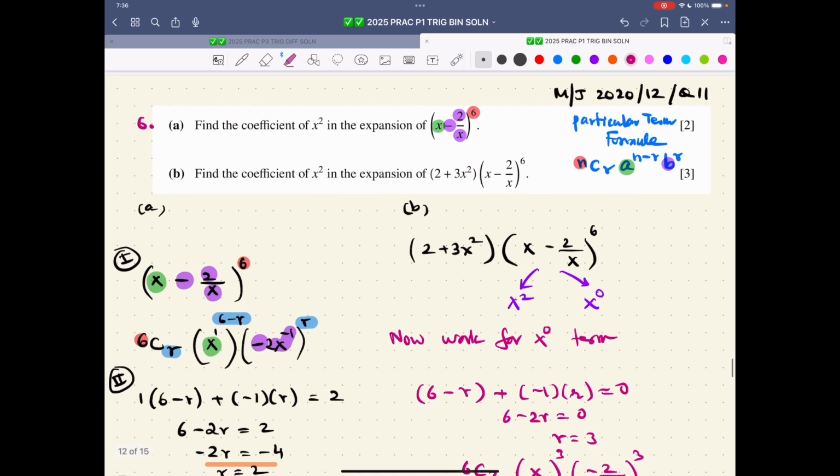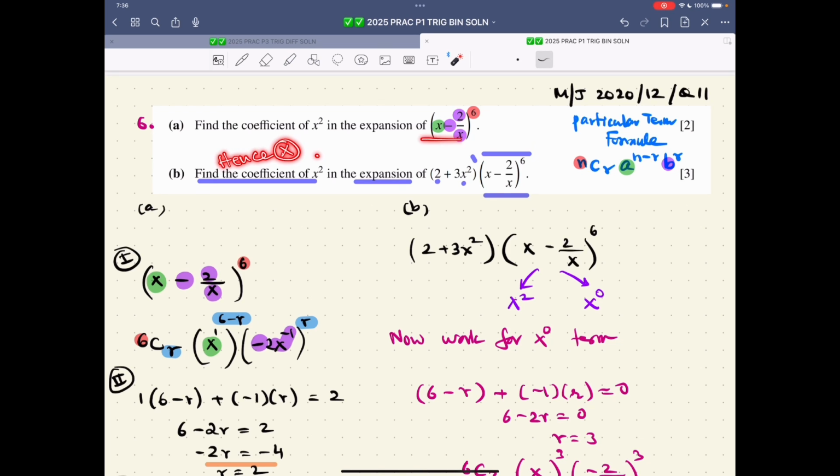Now in part B, it does not say "hence". Find the coefficient of x square in the expansion of a simple bracket that has a power of 1, multiplying with the expression from part 1. Maybe they deliberately did not use the word hence. Of course some result will be used from the top, but you need an additional term, because if you expand it all, there will be 7 terms, including a constant term as well as an x square term.